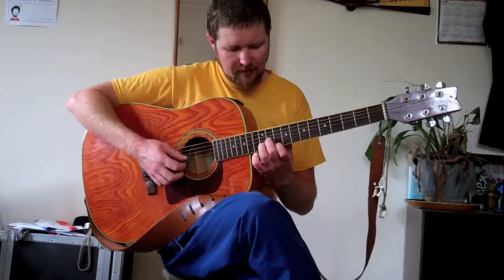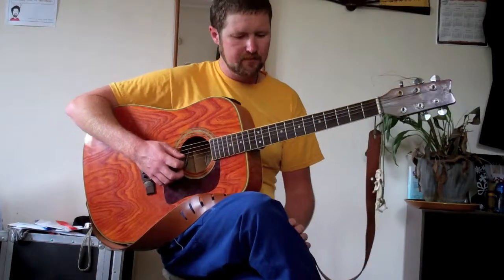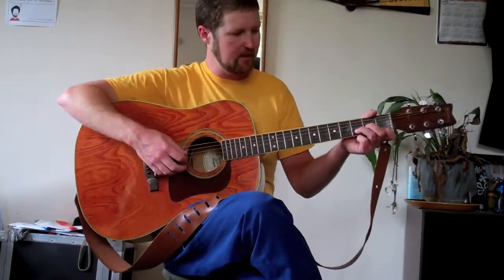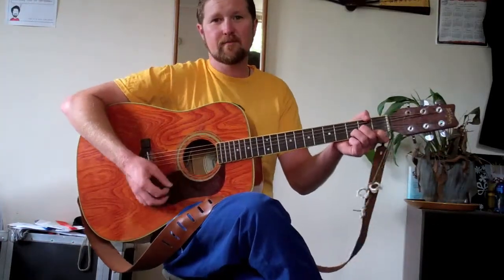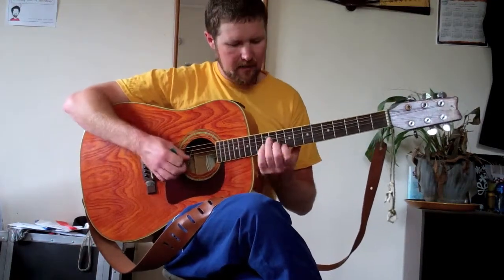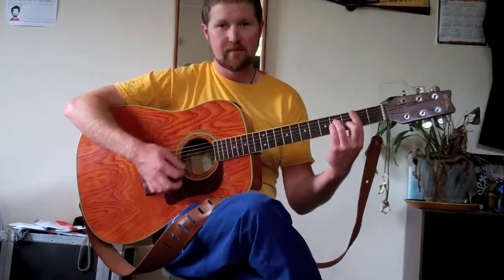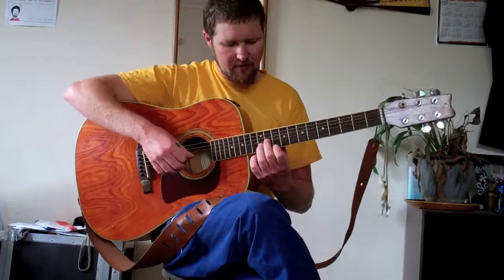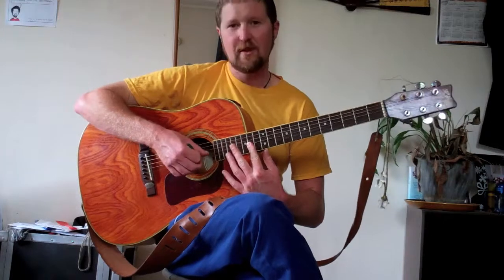Now you notice we're putting our fingers in these little shapes. I like to think of them as the sort of shapes that they would be down here. So if I was playing a shape like this down here, that would be a D minor chord. So I like to think of that as a D minor shape. Similarly, this one here, if I was to do that kind of shape down here, be your B minor, so I kind of think of it as a B minor-y shape. So here we have a D minor-y shape, a B minor-y shape, and just an old-fashioned bar.